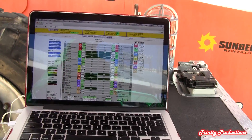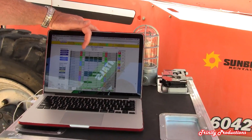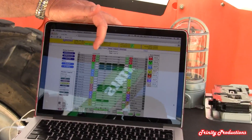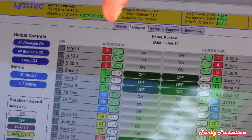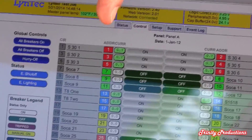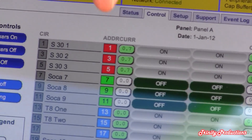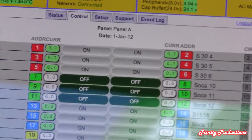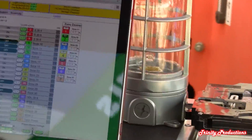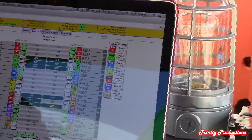So you can control this with the control methodology that you prefer to work with. The next column here shows current — the actual current draw per individual circuit. So you can do instantaneous load balancing, for instance. Every time you put another fixture on a circuit, you would see exactly what impact that has. And then the next one is what we call the circuit breaker button. I'm going to go down here to circuit 37 — if you watch this light bulb back here, you'll see that I can actually control this circuit. I can turn that light on or off via the circuit breaker simply by clicking that button bar.